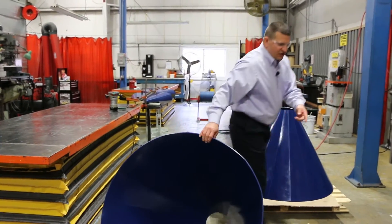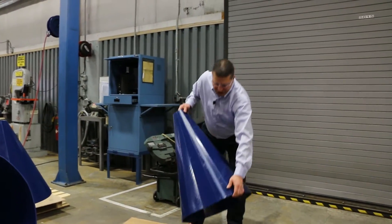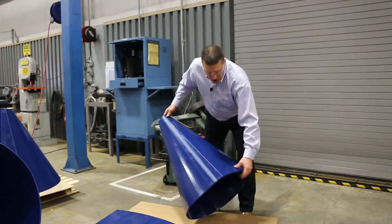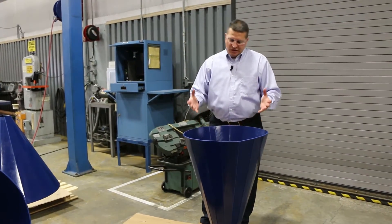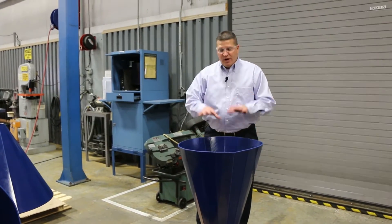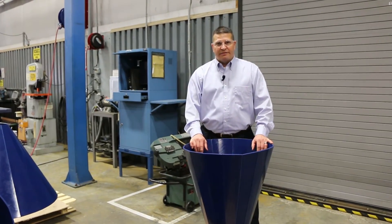You can do this in a variety of sizes, widths, and lengths. We have another size here — a different transition, different size. You can see the extrusion weld where we put it together and it holds together. We can go from round to square, round to round, a variety of different self-made vessels and OEM-made vessels that we can drop these into. We have a team of engineers capable of making this drop-in cone match the original design of the equipment you have installed today.